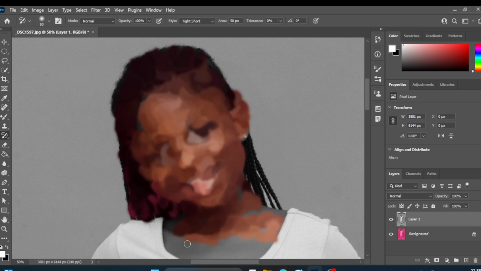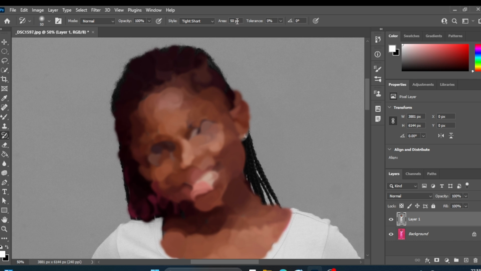And as usual, you can see the strength this tool is giving us, that is the strength being used to stylize this image, can be tweaked up here in the options bar.